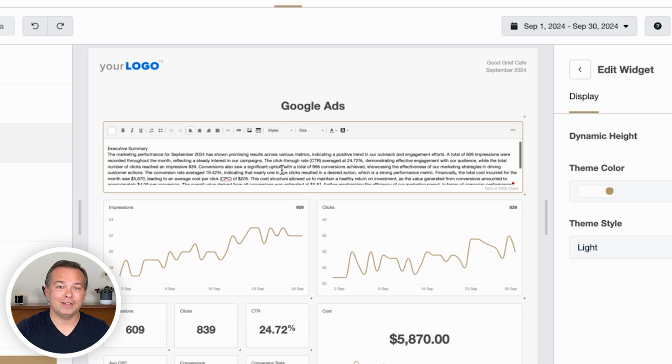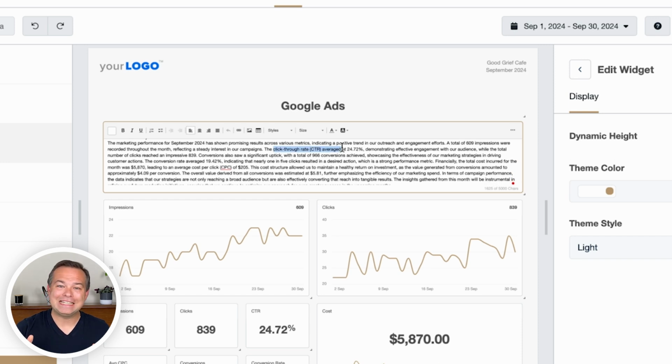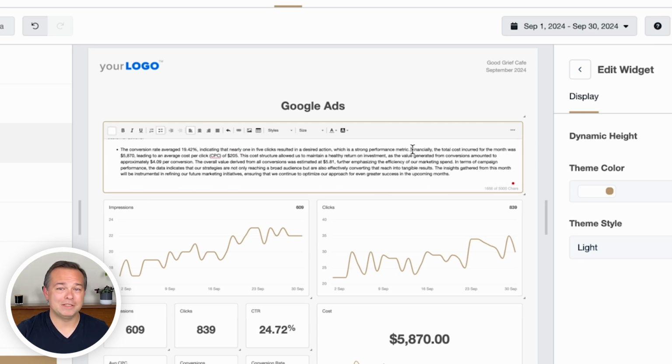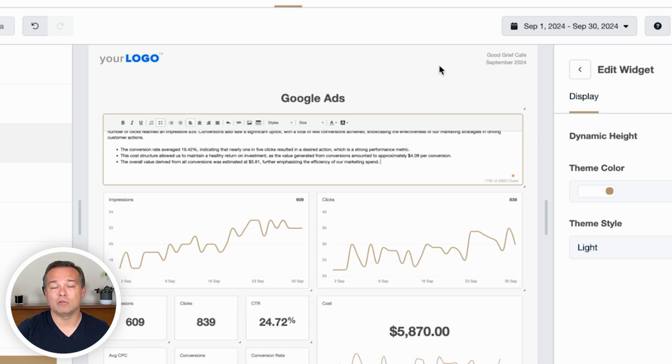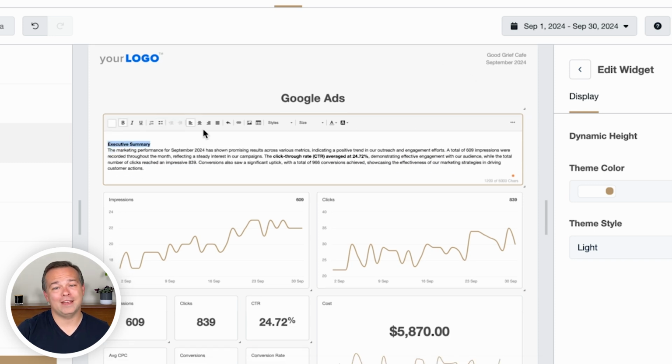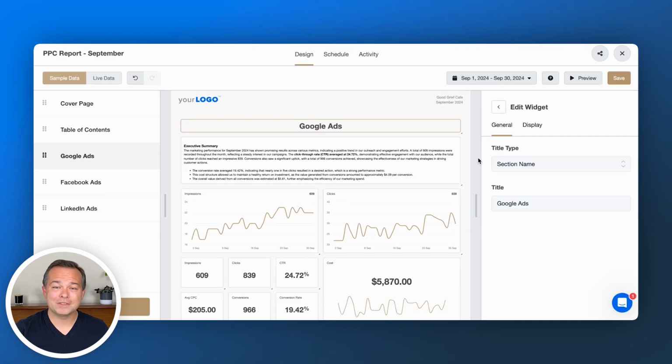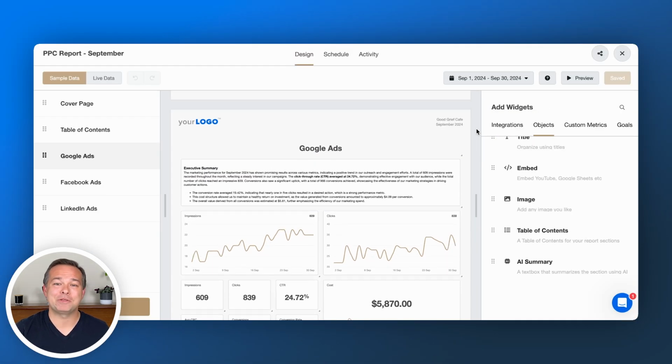Before you wave your wand and say you're all done, take a look. It's a lot of information in there. I recommend popping into the summary at this point and making some edits, as you can see me doing here. Nipping, tucking the language a little bit, bolding those key things you want to have called out within your report. Heck, try taking your AI summary analysis and turning it into bullet points if you want. Once you're happy with how it looks, click Save, and then share with your client.